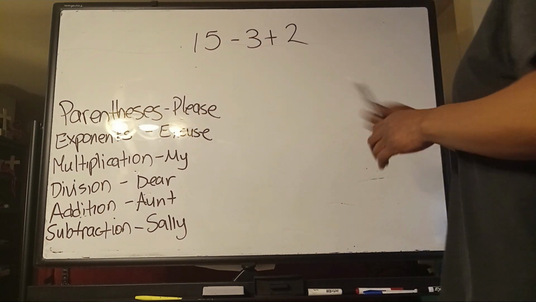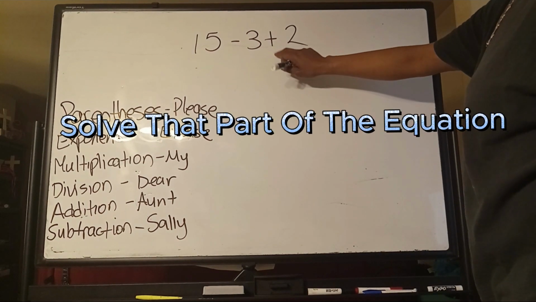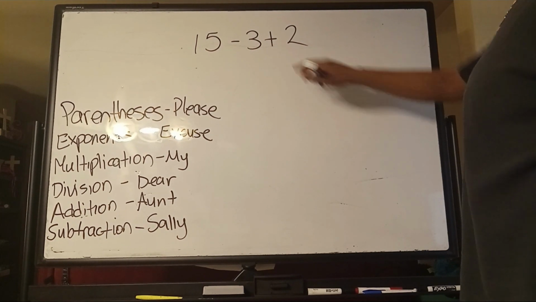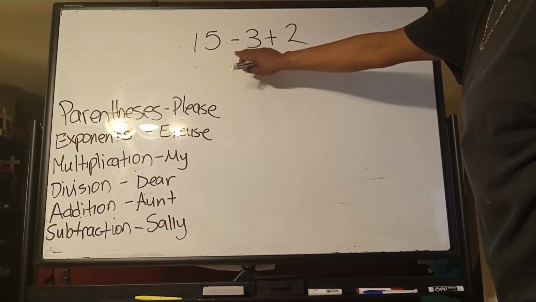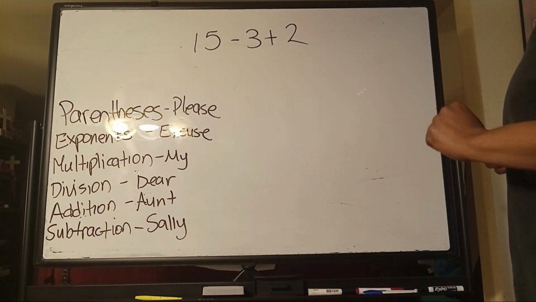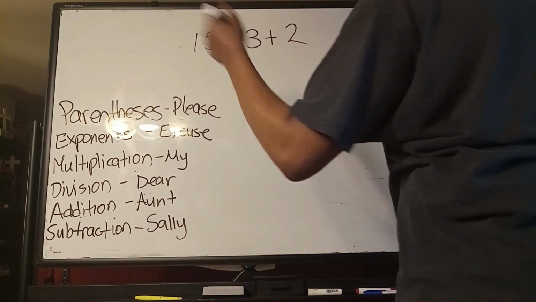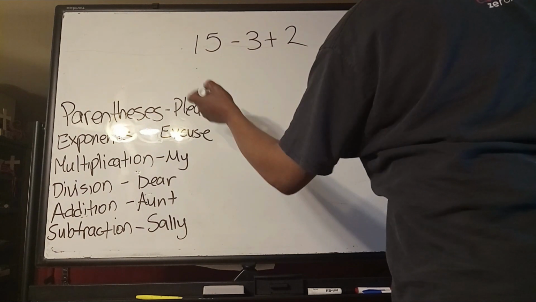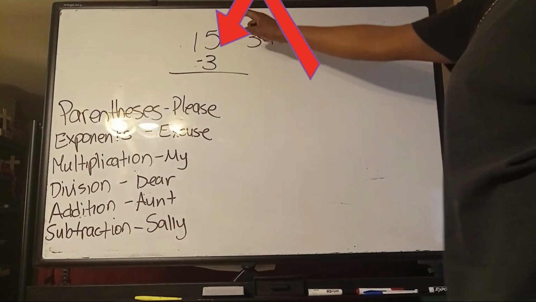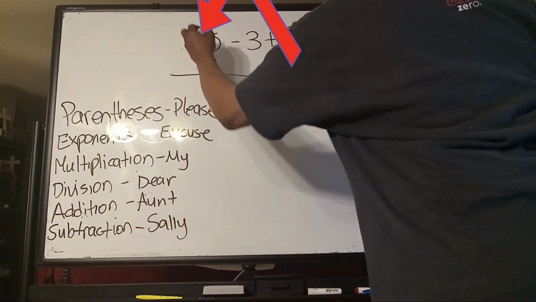So now let's look. We have subtraction first. So that's the one we do. Why? Because this is addition. If this would have been a multiplication sign, we'd have to do multiplication first. Understand? But it's not. It's subtraction and addition. They're both on the same level, so we do whichever one comes first. So 15 take away 3 comes first, right? So you can count up. I like to write it visually where you can see. So I'm going to put the 3 underneath here. So now you add 3, you count up to 5. 2. So now you have 2 left, and you just bring down the 1.